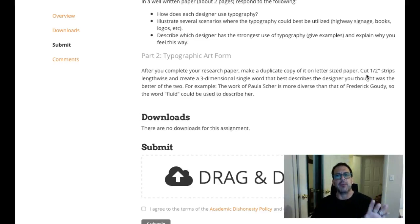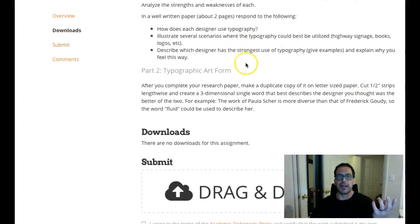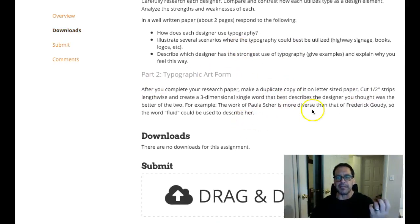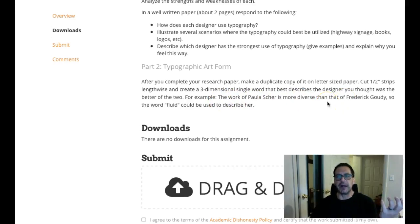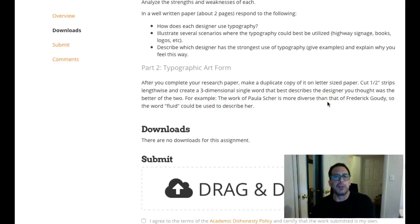Then you're going to create a word out of those strips of paper. To decide the word, that's up to you. It's going to be part of your research, and you're going to have to describe what the meaning is behind your word. But for example, the work of Paula Scher is more diverse than that of Frederick Goudy, so you could use the word fluid to describe her work.